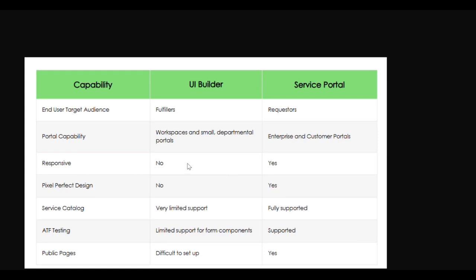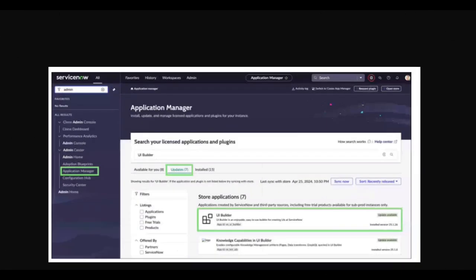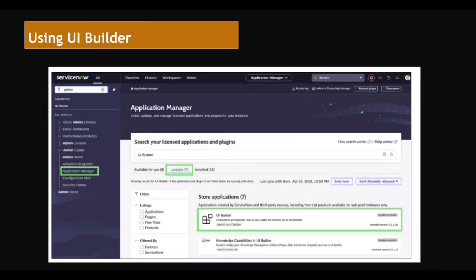Responsive: in UI Builder, yes. Pixel-perfect design: no in UI Builder, and Service Portal is yes. Service catalog: very limited support, fully supported. ATF testing: limited support for form component, supported. Public pages: default to setup. Yes.